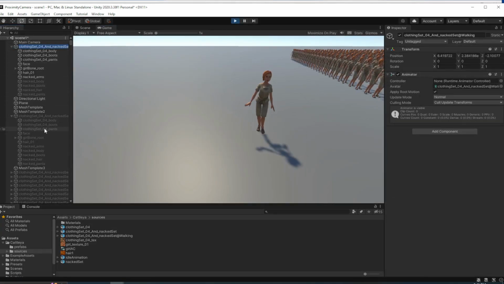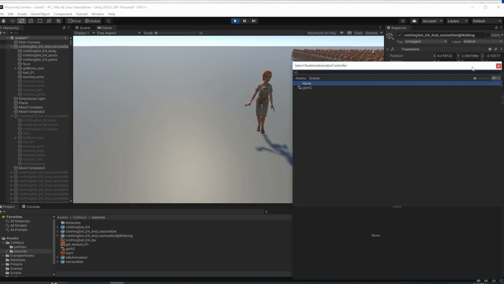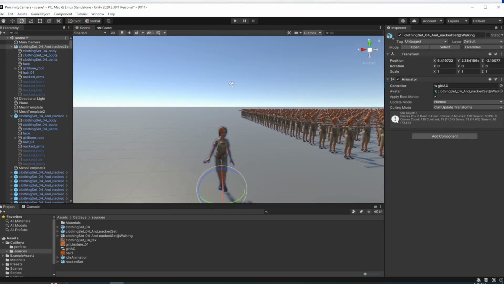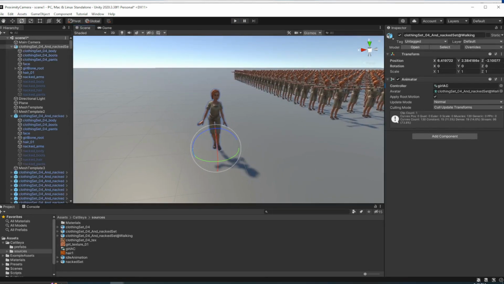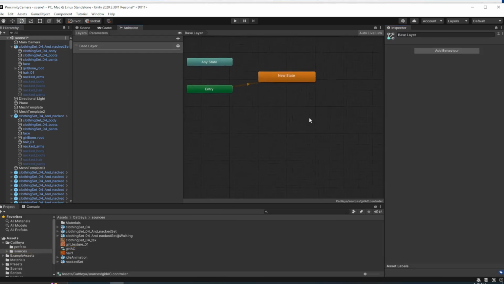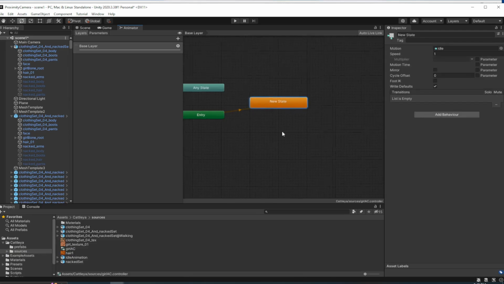Alright. Yep, no animator. And it's the girl AC. So over here you click on the new model you brought in, and then we go over here to the controller. Girl AC, it's the only one. Ah, look at that. Now it's animating. And it's animating the idle, but we want it to animate the walking, right? So we got to go into this controller here. If we double click it, it should bring up the animator tab, and we're going to be adding a new state. We're going to be swapping out the animation in the new state. Instead of it being idle, it's going to be walking.